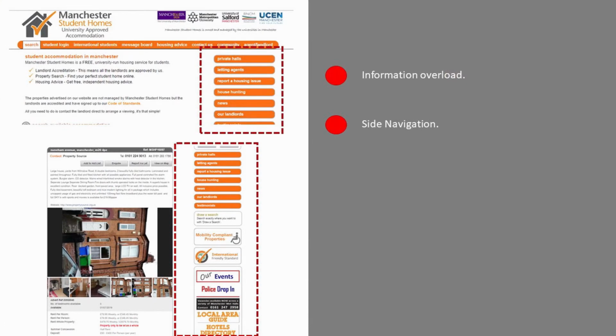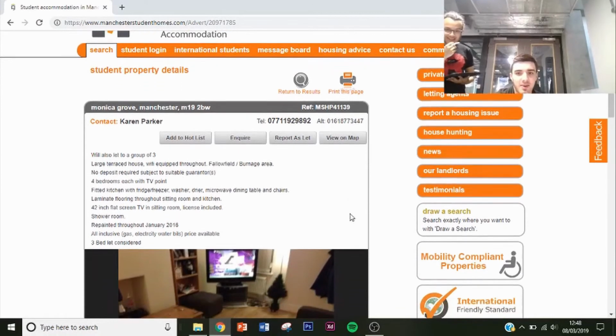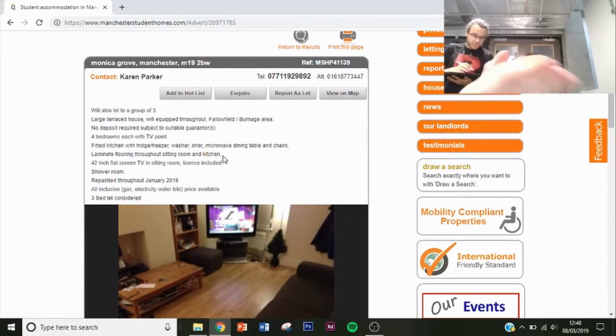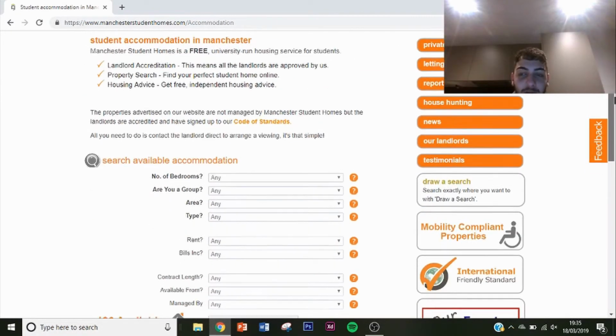Every respondent noted that the side navigation was aesthetically unpleasing. 3 out of 5 respondents thought that the overall site presentation was boring and that the colour scheme could be reworked. It's a bit ugly. What do you mean by ugly? Everything's just in the same font, just words. But this over here is ugly. Don't like the colour scheme.